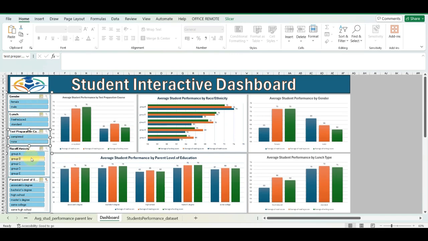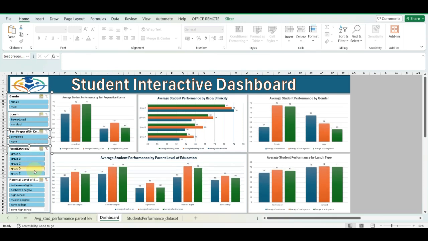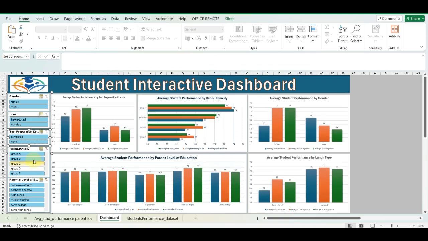So this kind of dashboard doesn't just present numbers, but also helps you to tell a story through data and make meaningful interpretations in just one glance.